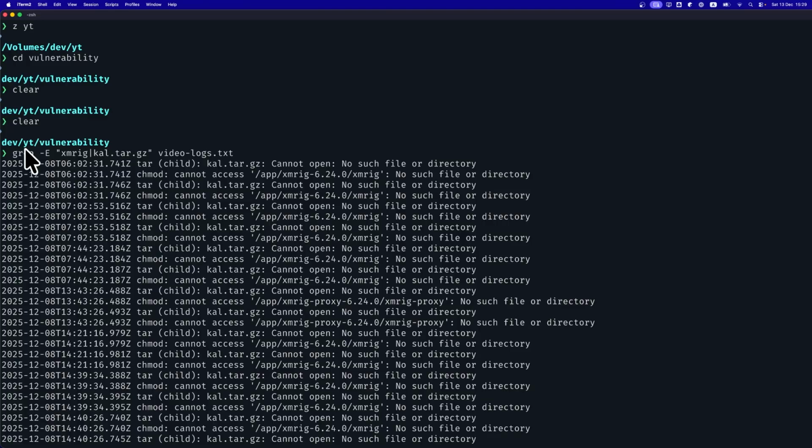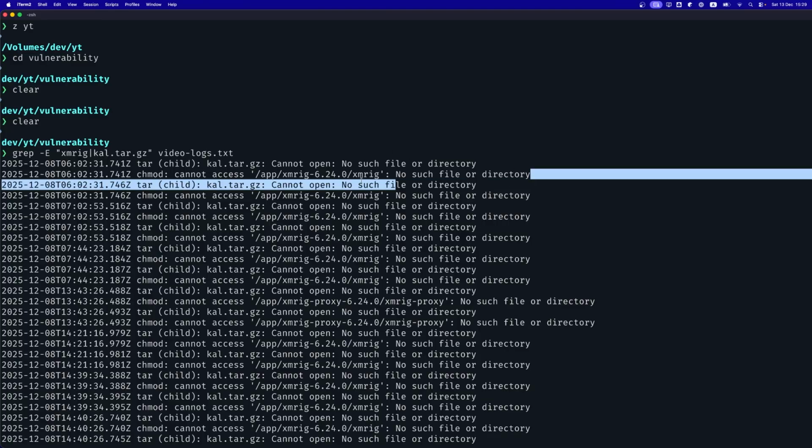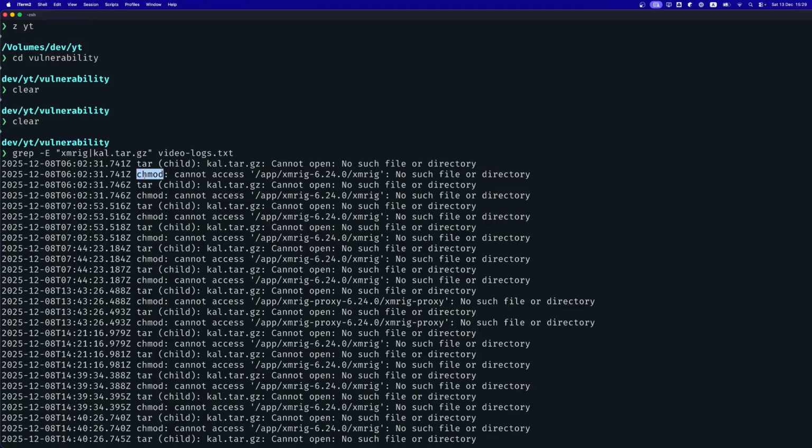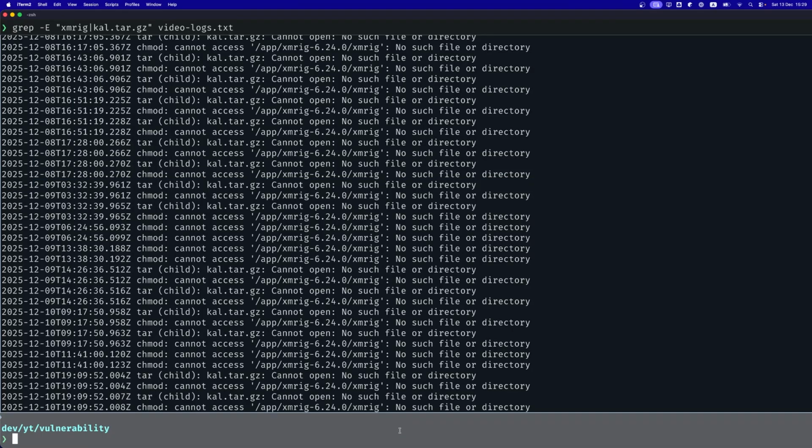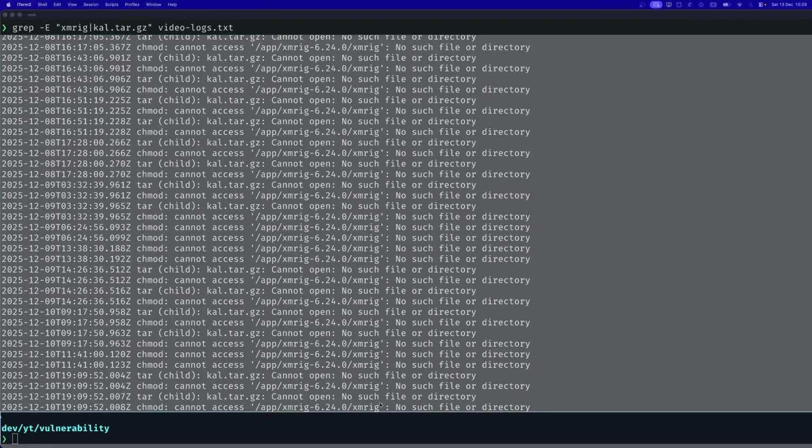So the first command that I'm going to execute is the xmrig one, and as you can see, they tried to install xmrig, which is a Monero miner, on my server. They have the tar and the chmod commands here, and the tar command essentially unzips something that you've downloaded, and the chmod command gives access to a binary. So they want to unzip the xmrig miner, the Monero miner, and then give it chmod access to actually run it and have it mine while I don't know. This is one problem, but the bigger problem here is the thing that they tried to do next.